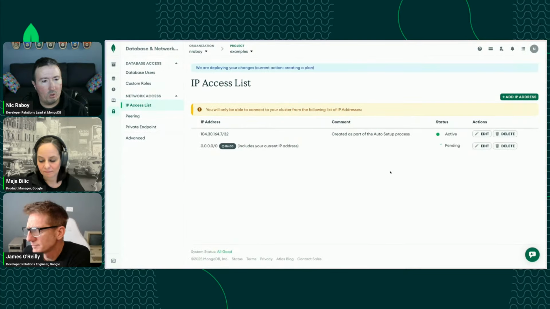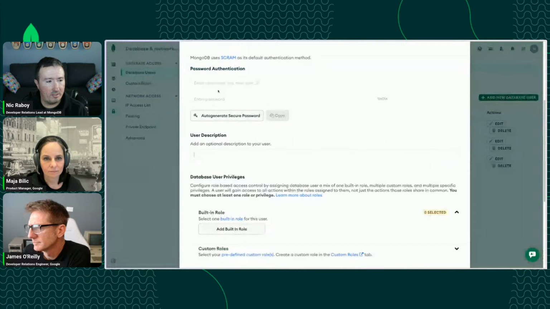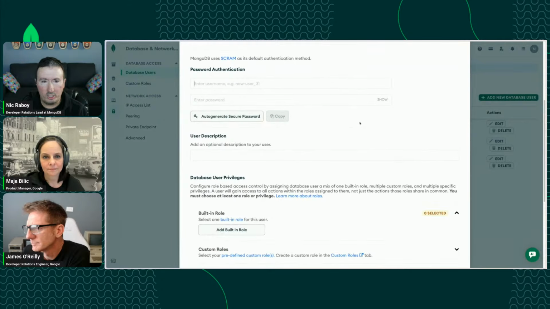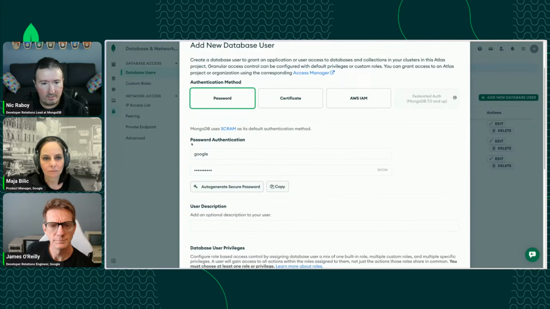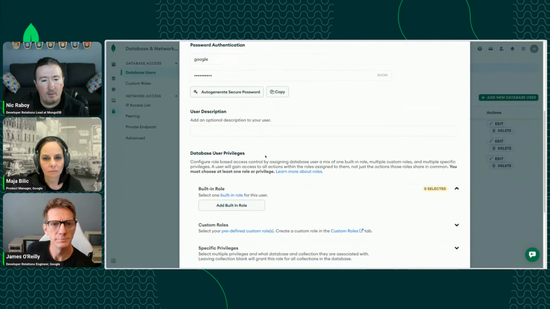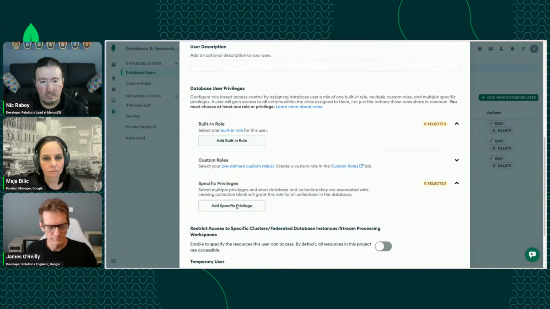So I have a network rule open. The other thing I want to do is create a database user. I'll go ahead and create a new one, and I'll give you this user information as well, James, when I pass it to you. I'm going to call this Google, and I'm just going to say Google 1234 as the password. And I am going to give it specific privileges.